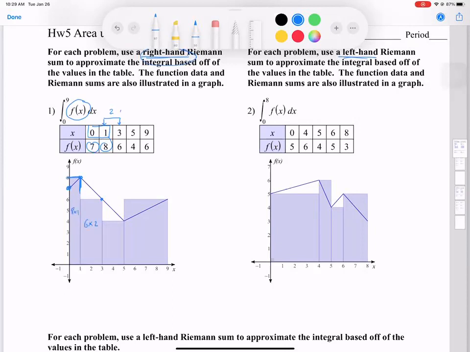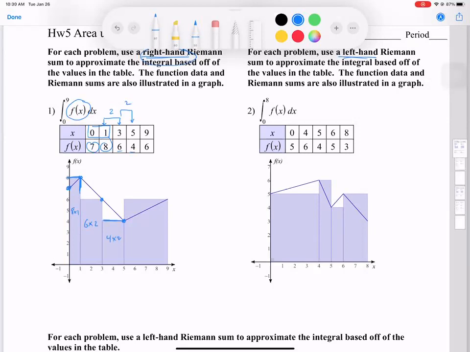The next rectangle between 3 and 5, that space is going to be 2, and we're going to choose either 6 or 4. We're not choosing which is bigger, we're just choosing which one is on the right side of that. So the one on the right is 4. So this is going to be 4 times 2. As you can choose between 4 or 6, we're always going to choose the right side here. So that's what we end up with, a 4.